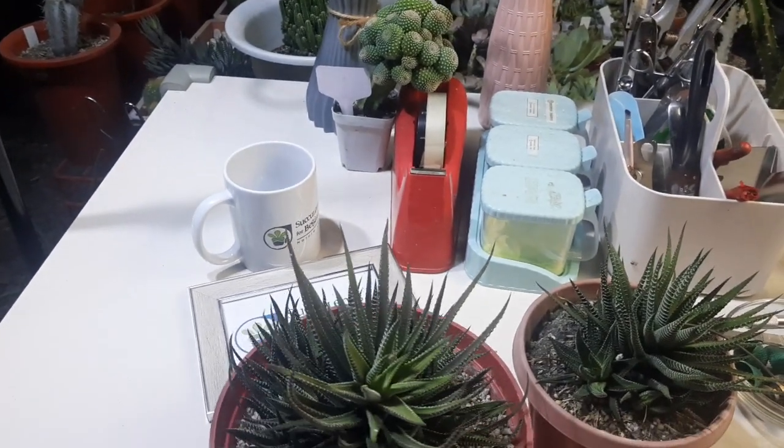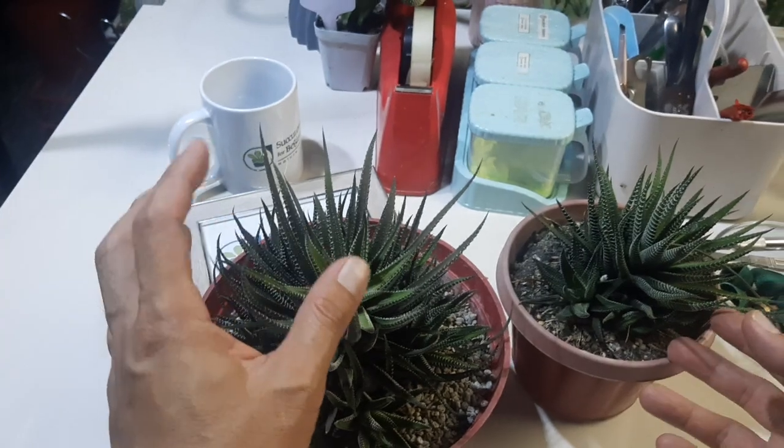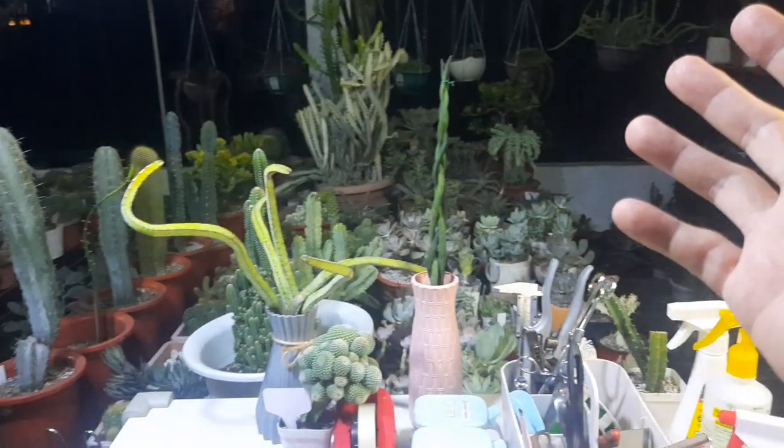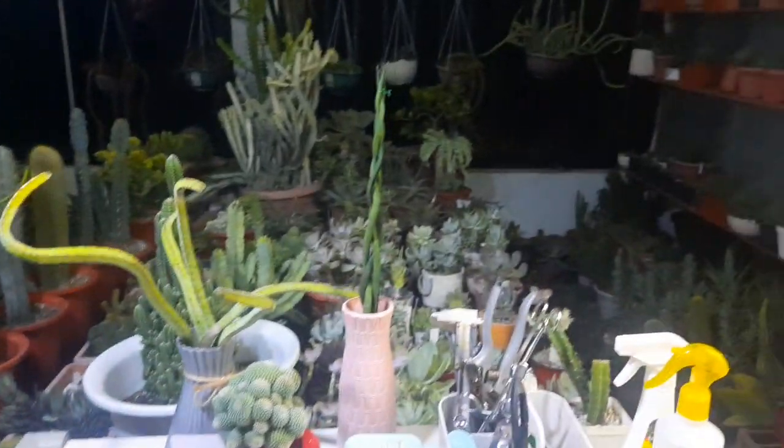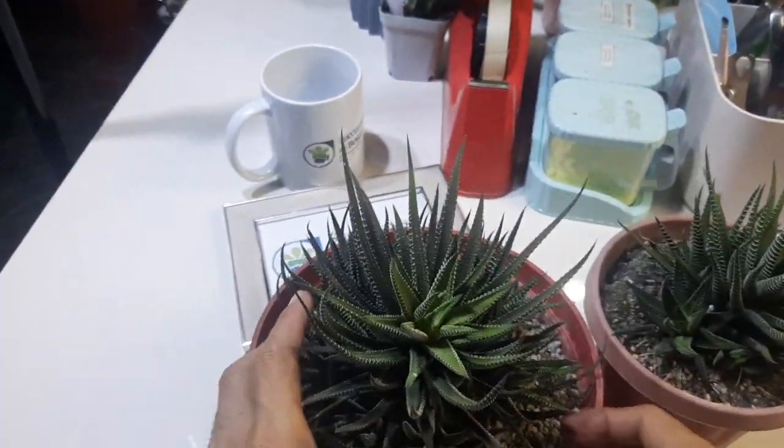Hello guys, as mentioned from our previous video, we're gonna propagate this zebra plant. It's raining hard here, but our plants are safe because we have a clear roof. Let's start.